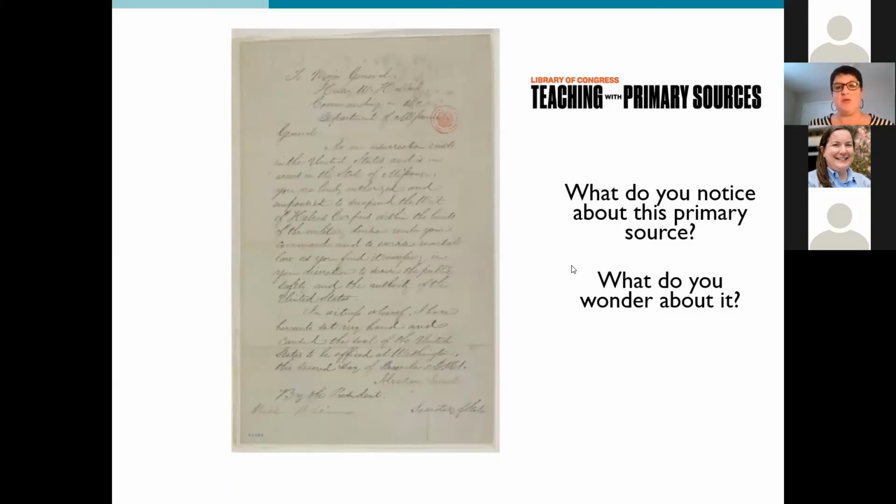But this is a manuscript. If you're looking at it, you might prompt students, what do you notice about this? So you might expect students to say things like, I notice there are words like major general, a commander. You might notice there's a secretary of state. You might notice some phrases in there. It looks like I can see midway through, writ of habeas corpus. If you're able to see, and I promise I'll blow some of this up in just a second, you might notice the phrase command, and you might notice that you have power at your discretion.